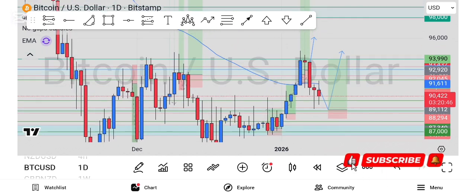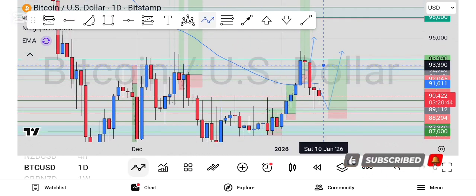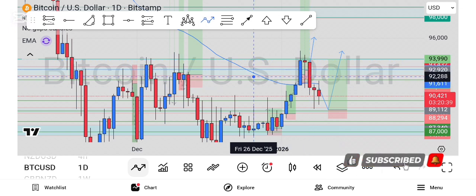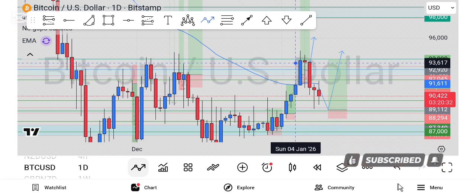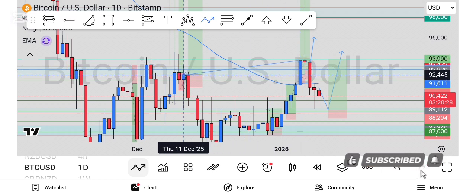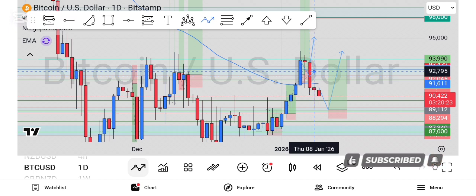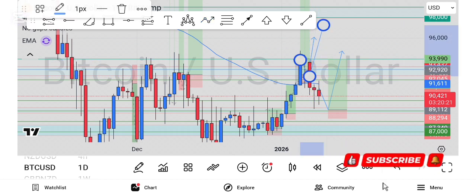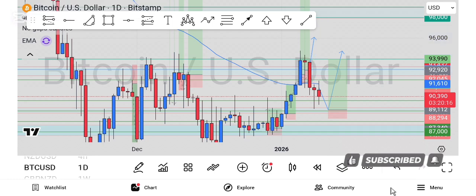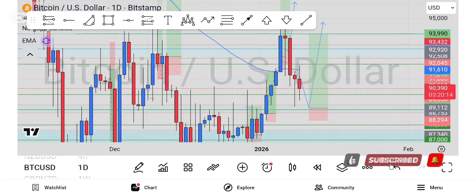I was expecting a little bit of retracement, but we had a deep retracement, because this is my reason why I was expecting a little retracement and not this deep one. I felt maybe we would break above this order structure, retrace to this point and then buy up from here. But no, it's not the way I was thinking.